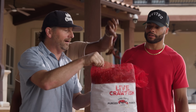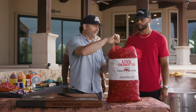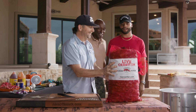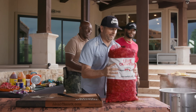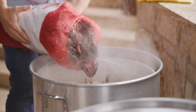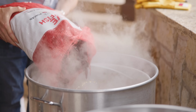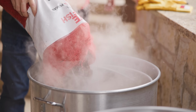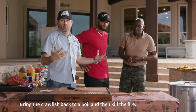Oh yeah, we're gonna be all good. Running some of that. There they go, they're waking up. I don't want them too awake. It's not safe. We catch them before they start jumping. This is how we do it. One usually escapes, but I don't think so this time. Not a one. We're just gonna bring those to a boil.